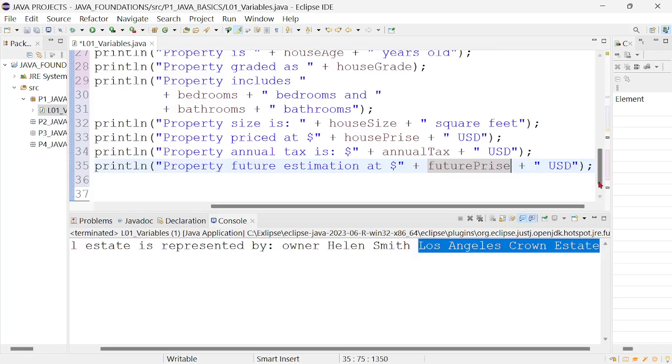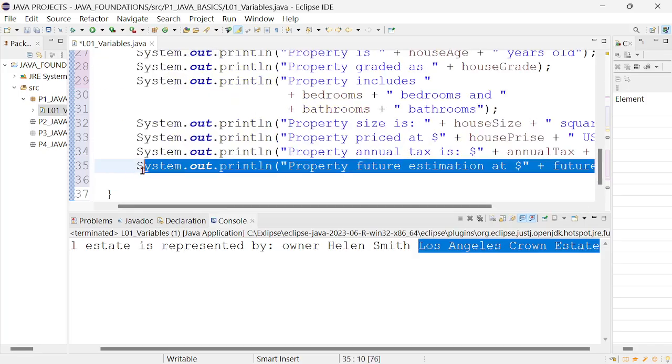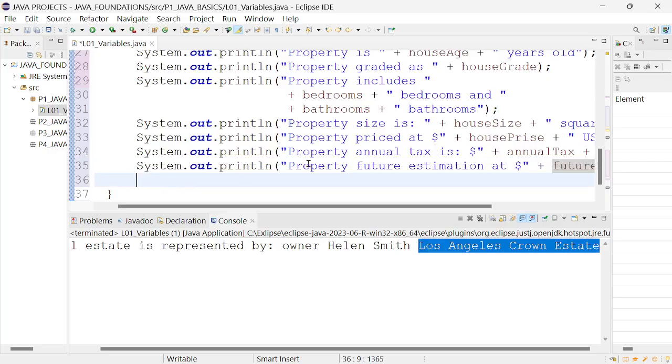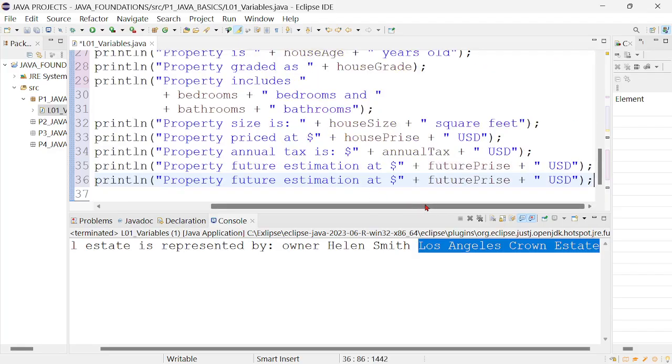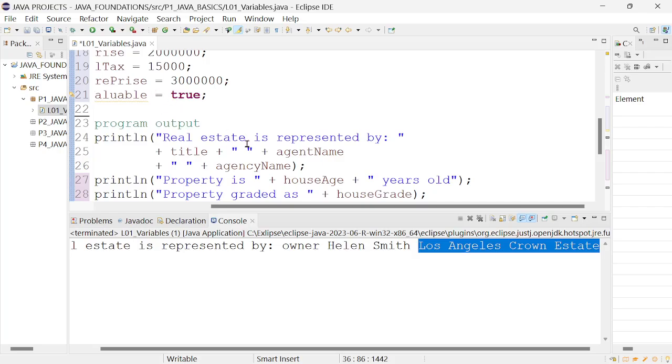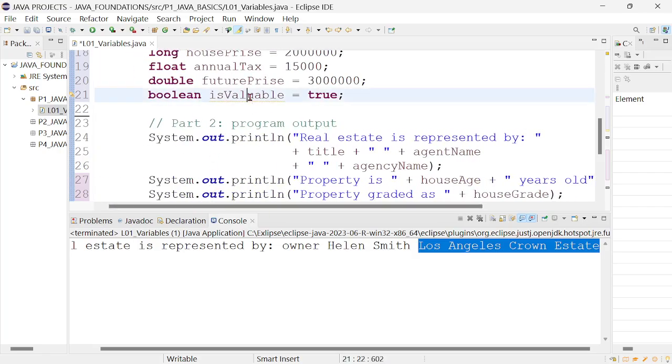Future price. Now, what's left? Future price is valuable.